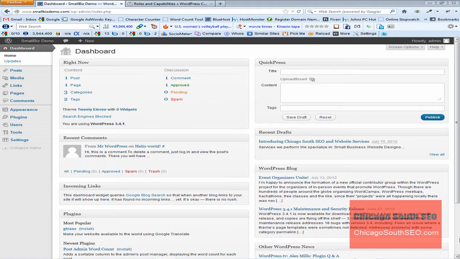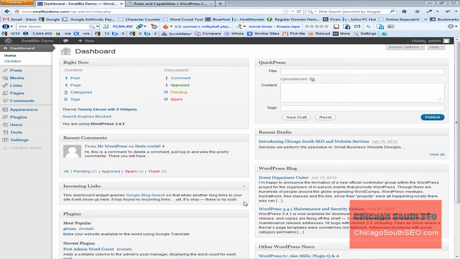But what you can also do, let's say you are a blogging group, or an organization such as a non-profit or even a church, and you wanted to allow multiple people to work in the blog or work in the website. You can add additional users and you can change their roles, and roles are simply what's given to a WordPress user, which basically says what they can and cannot do. So here's how you add new users.